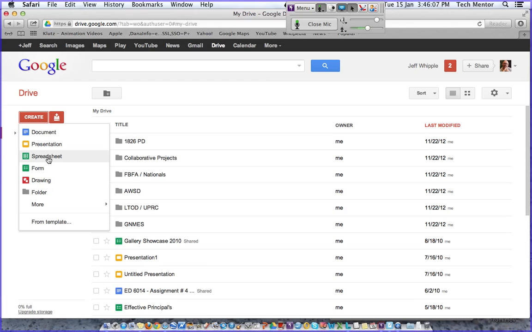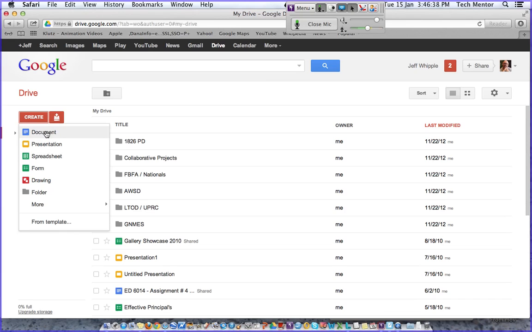So if you've created a document that you now want to share and collaborate on with somebody, you can put it in here, and vice versa. If you've got a document on here and you want to take it out and use it offline, or put it on a jump drive and share it with somebody, you can export that document rather than doing that in Google Docs itself. If you have a spreadsheet and you want to give somebody a copy of it or work with it offline, you can save and export them as either Microsoft Word documents, PowerPoints, or Excel spreadsheets.